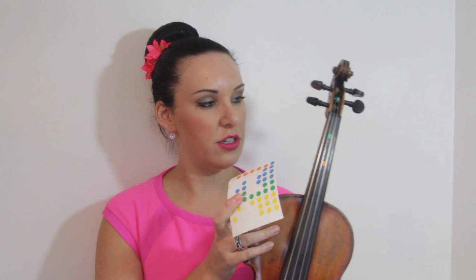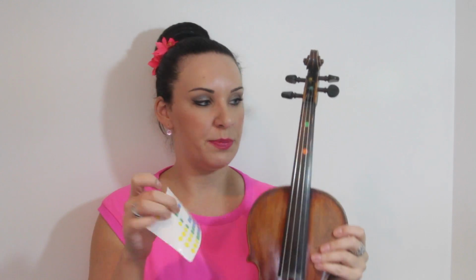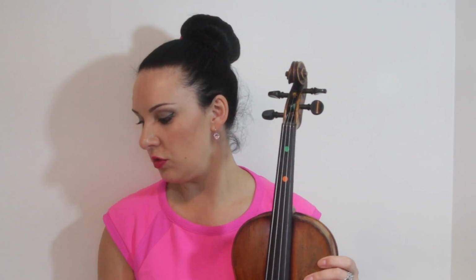So the first thing that you need to do, and it is optional, is put some stickers on your violin so you know where to put the first finger and the third finger. Completely optional, but it's up to you. I'll put in the link underneath the precise measurements of where to put the dots on the violin. You can use anything you've got around the house that will stick, those little stars or whatever you've got, cut out some little lines, whatever suits you.